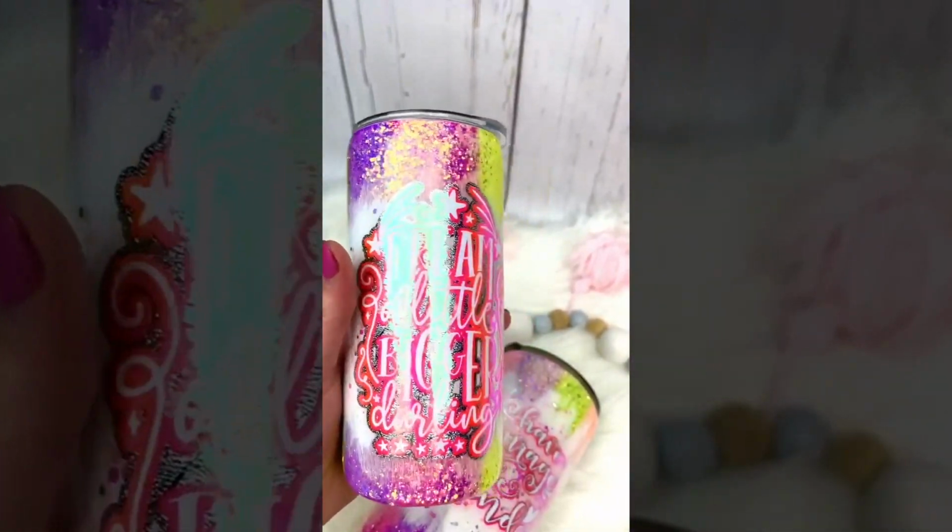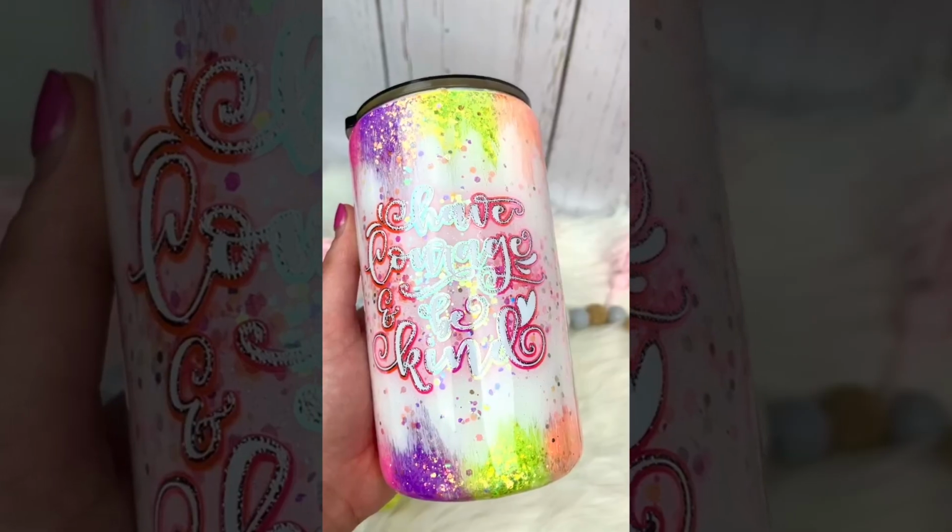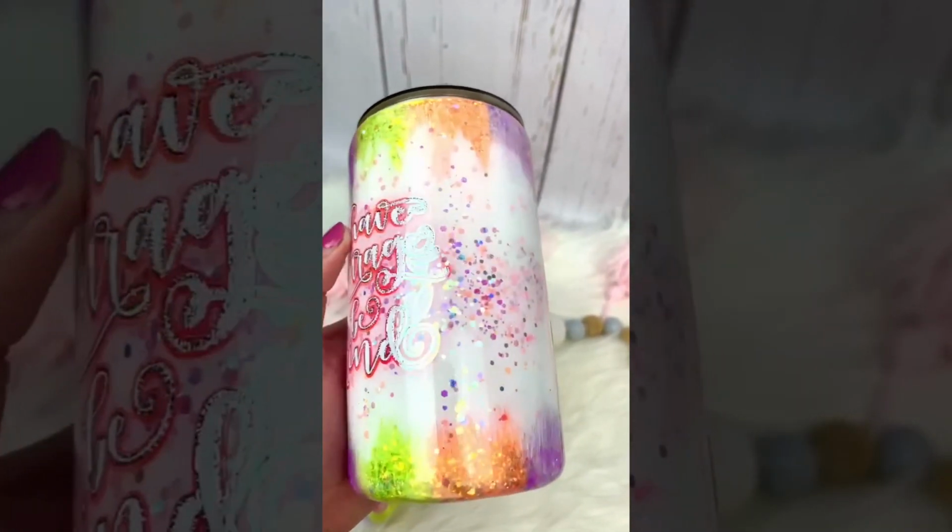And there they are. I absolutely love how these turned out. I thought they were so cute. I hope this tutorial inspires you, and I can't wait to see what you create.